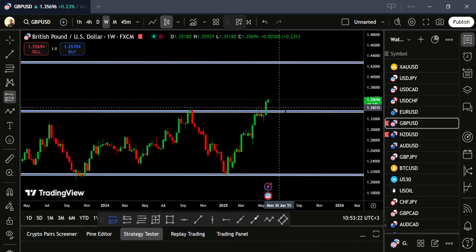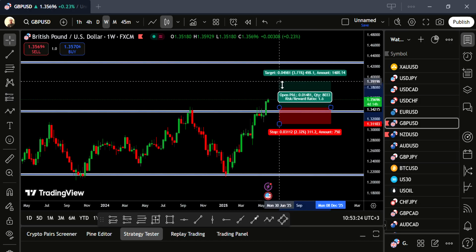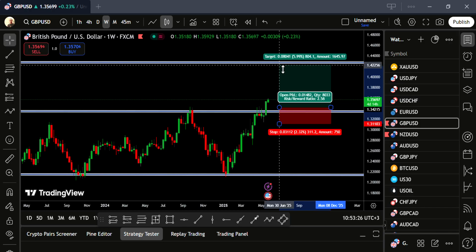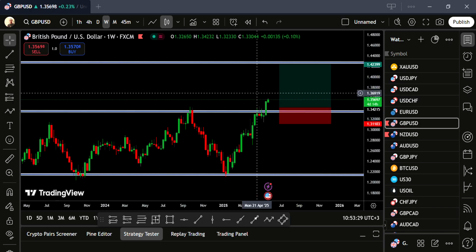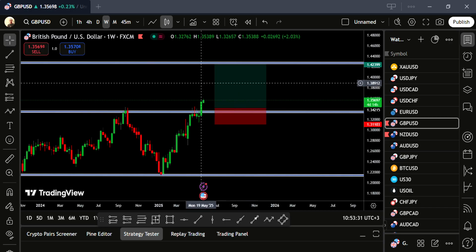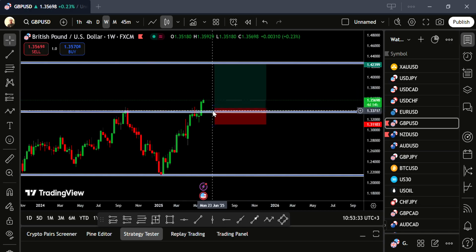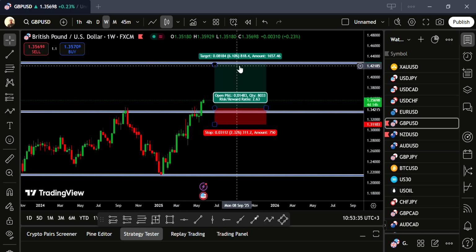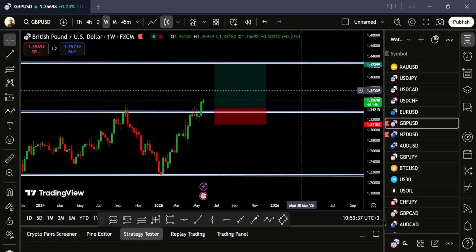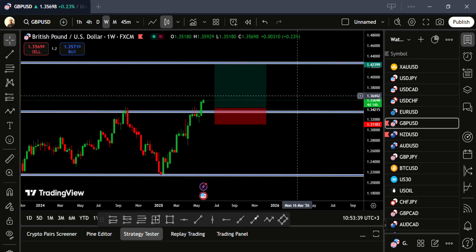So when it comes to test, how many pips are we targeting? We are targeting around 700-800 pips. You see, guys, you be patient, wait for price to come, test this area, and then target 800 pips to the upside. So you just have to wait.